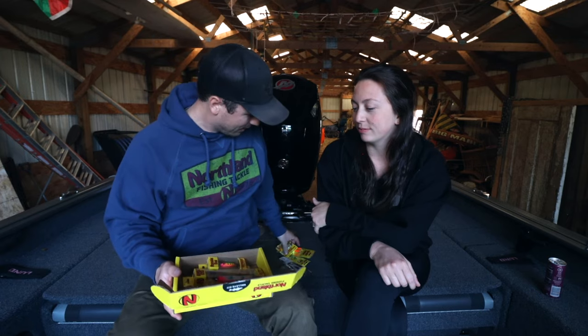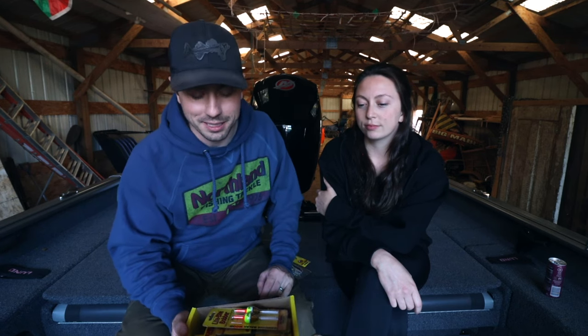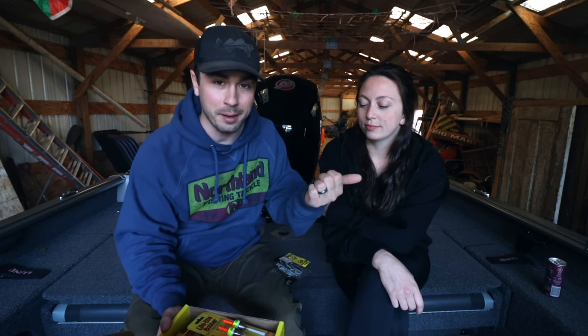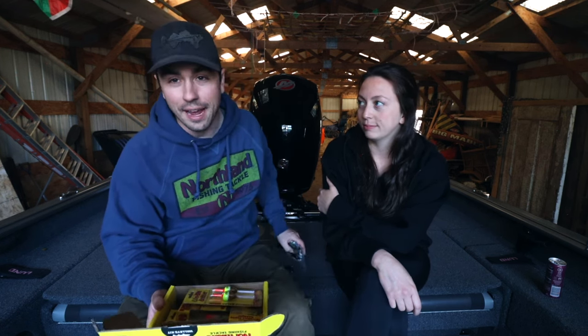Now that we've dug through the box and seen what's in it — pretty awesome selection. If I'm going out at opener or anytime this spring, this has a really good variety of baits for whatever the bite happens to be. There are crankbaits, bobbers, jigs — anything like that. They specifically had in mind that it's called the cabin kit, so the idea is that you're heading up to the cabin and this would be a good potential gift.